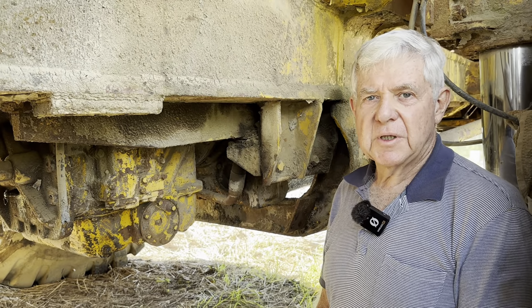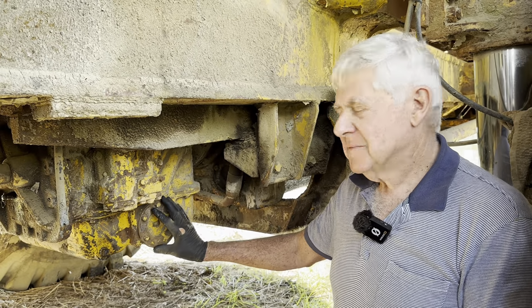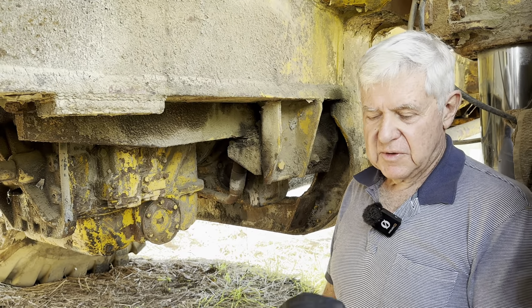I'm just going to pull the screen out, and I'm pretty sure the screen will be in behind here. When I say screen, I mean strainer. That's normally what they're like. On a machine like this, it's probably a metal strainer. And that's a bit of a trap too.